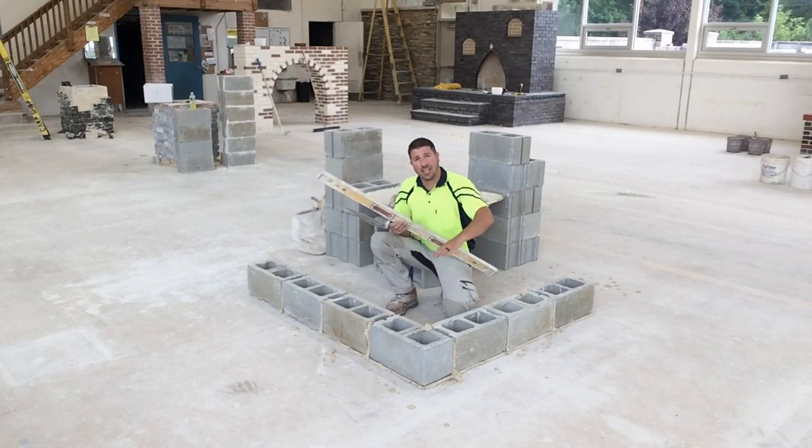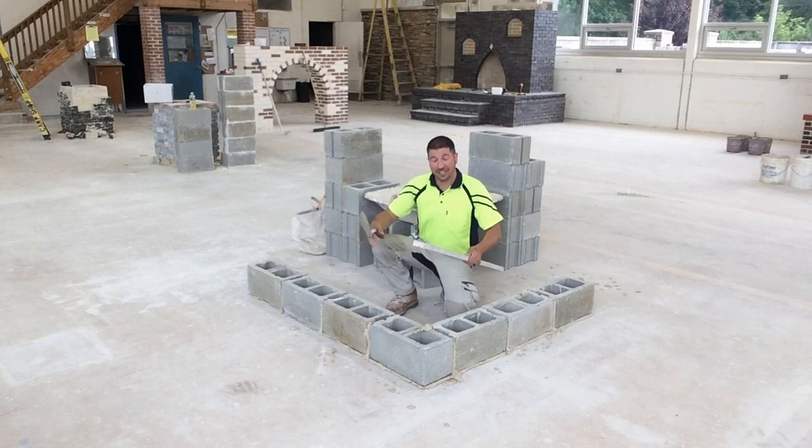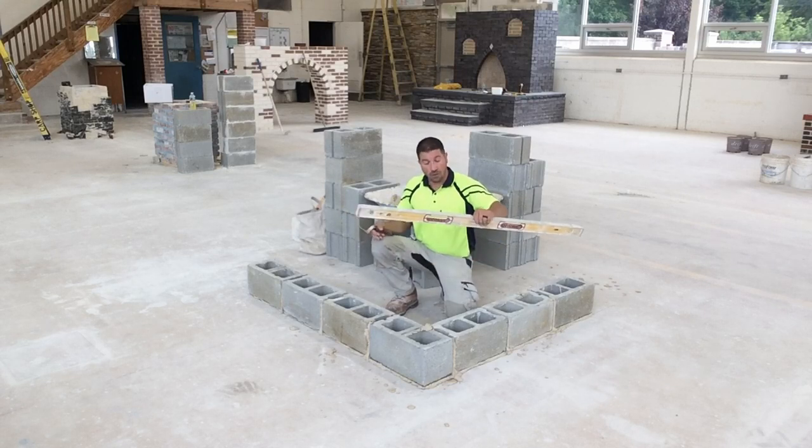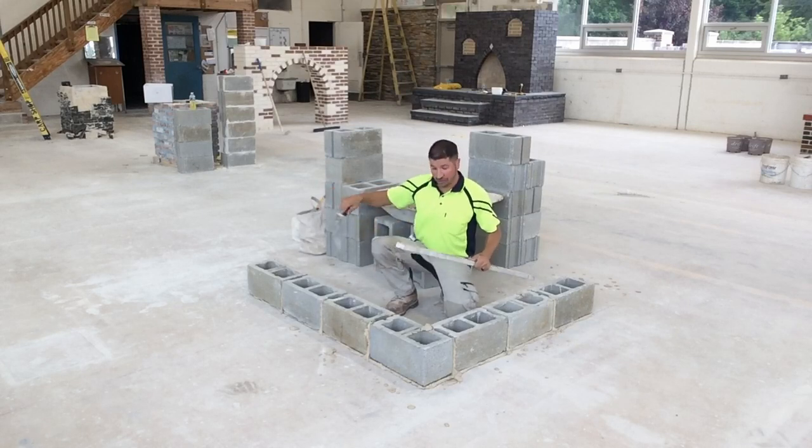Now all of our block are level, and all of our block are plumb, but they're not all in line, in a nice straight line. We're going to put our level on the outside of the corner and get everything nice and straight.